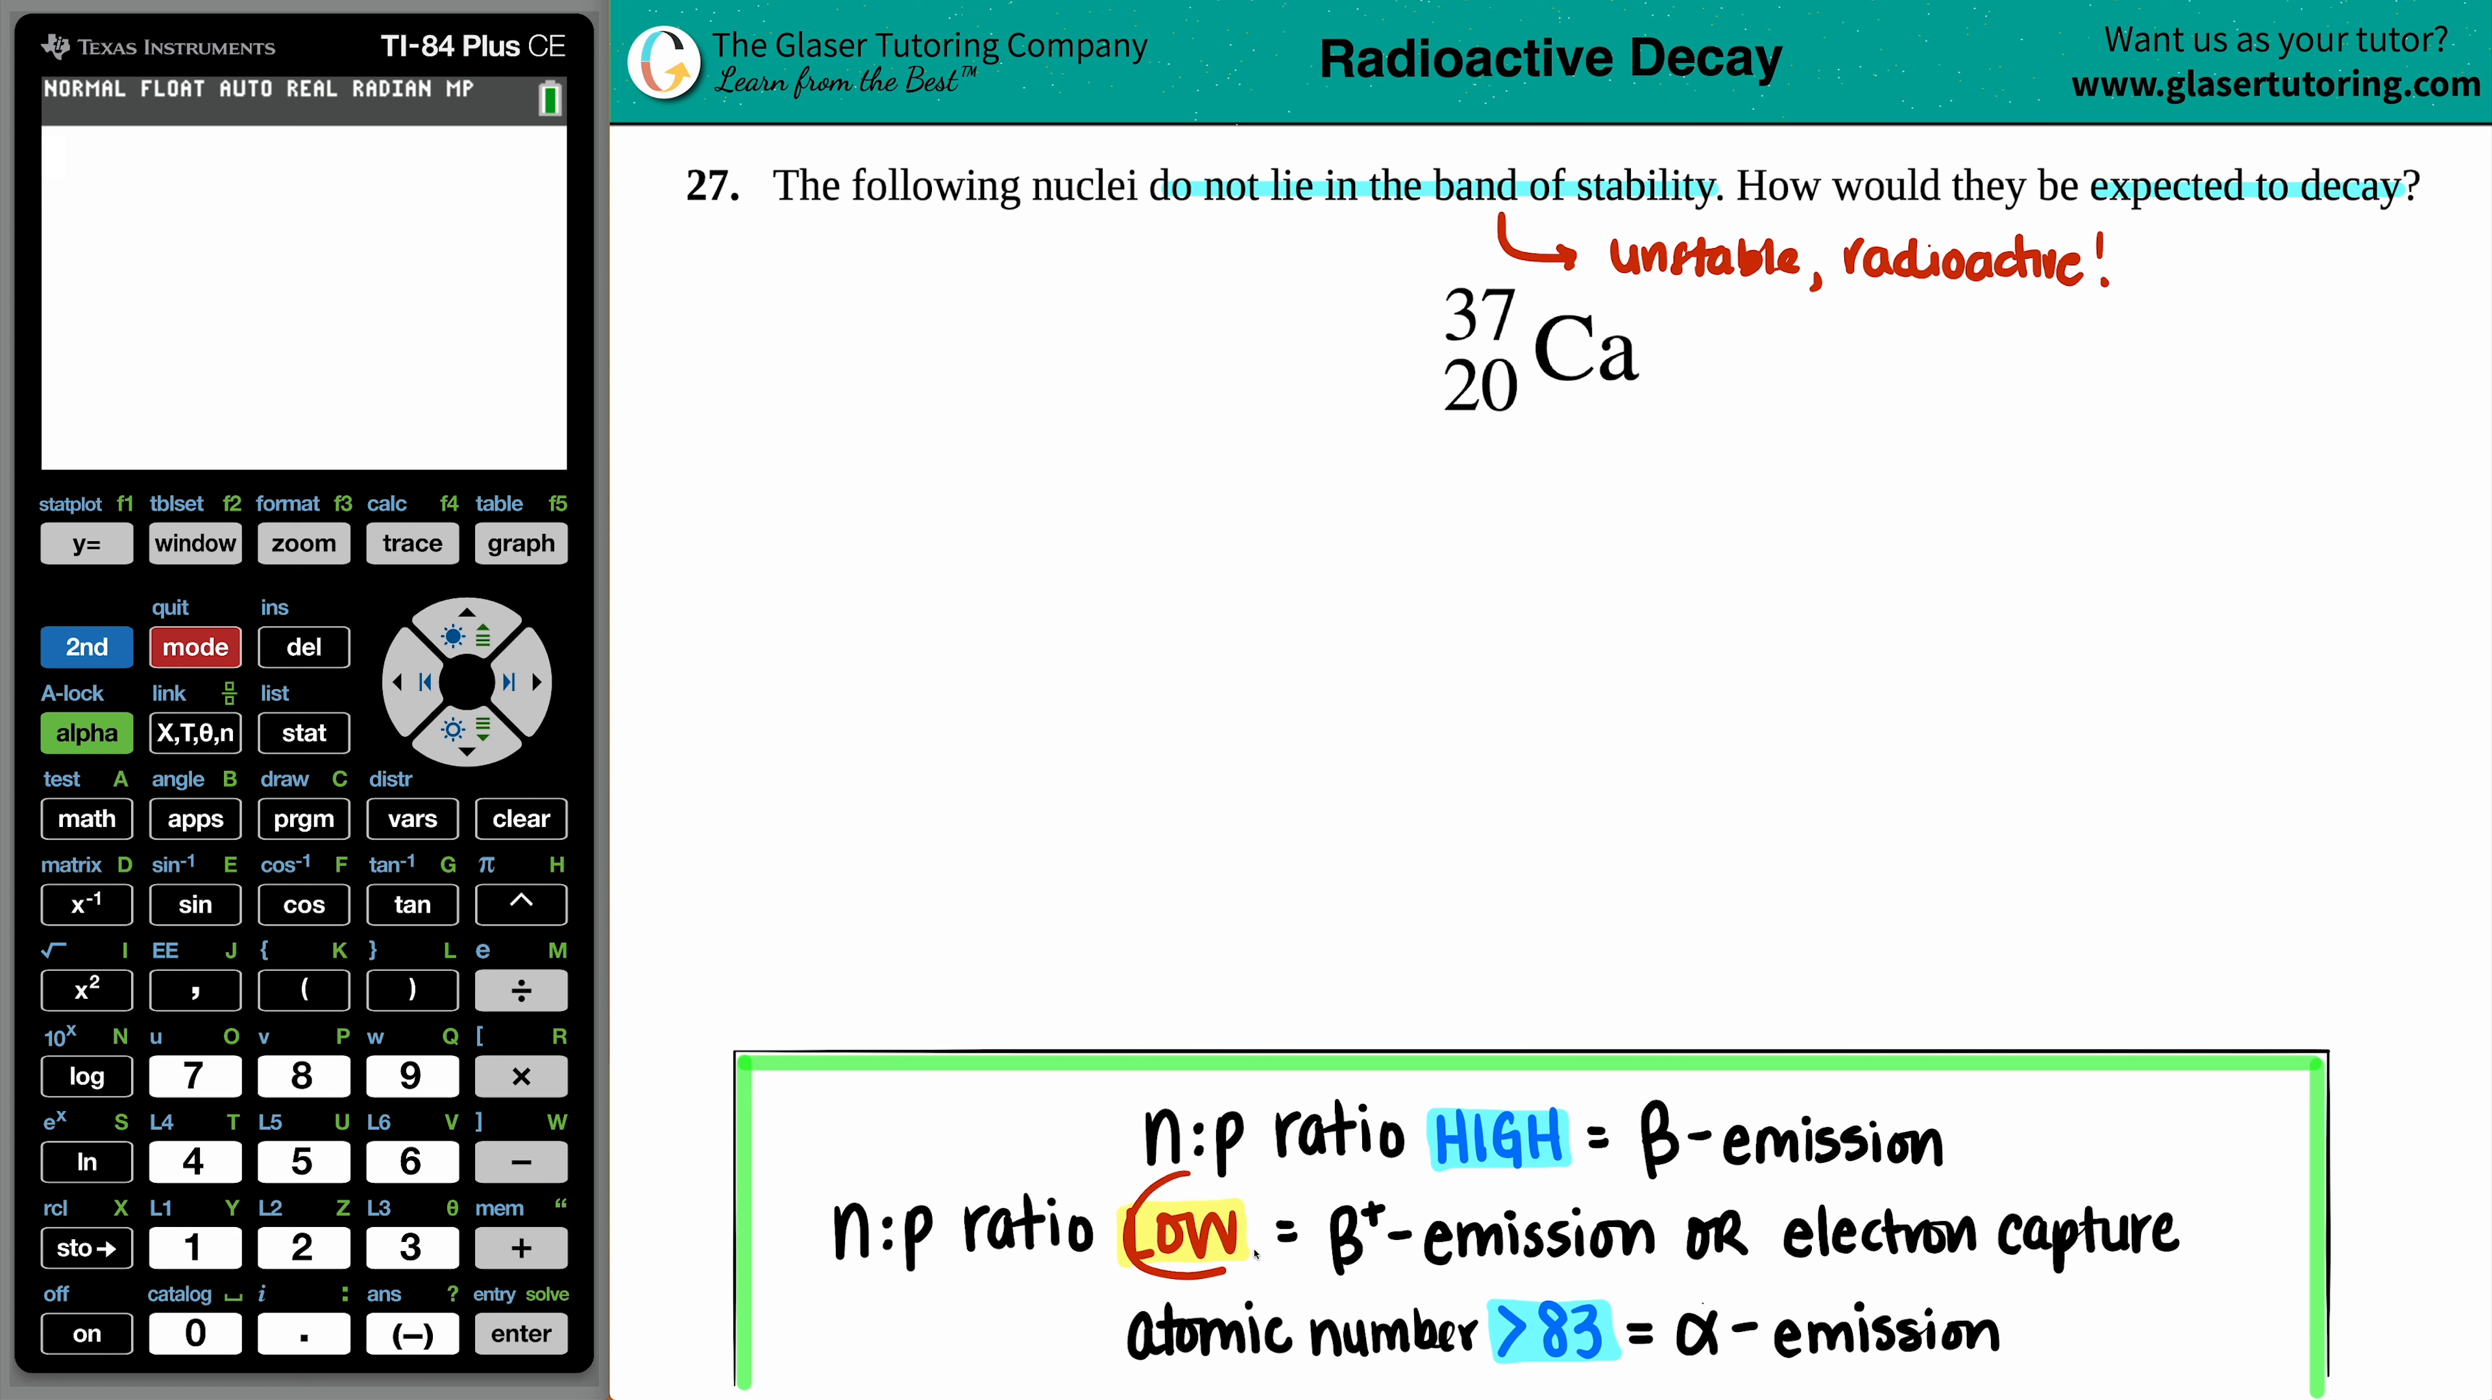Now we got to talk about these N:P ratios, whether you have a high N:P ratio or a low N:P ratio. If you actually wanted to go through the whole thing and find out what your N:P ratio is, you would have to find out the total number of neutrons (that's what the N is) and you would have to find out the total number of protons (that's what the P is). Any ratio is a fraction, so you would have to divide the number. But who has time for that, right? There's an easier method to figure out what's going on here.